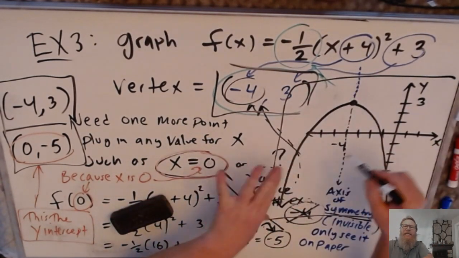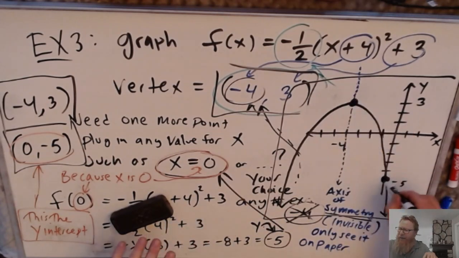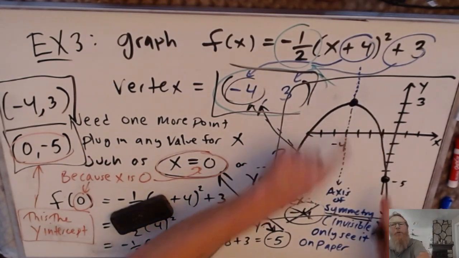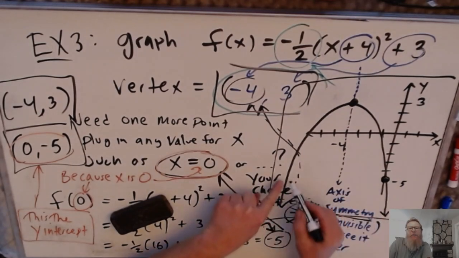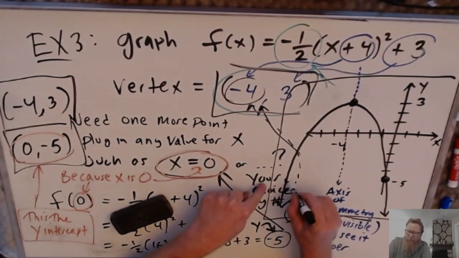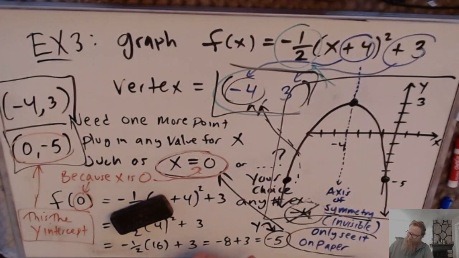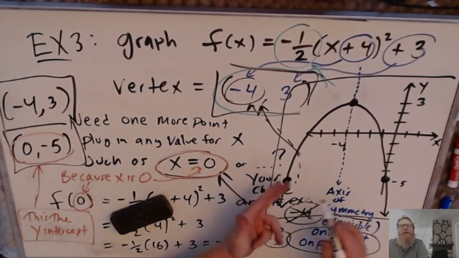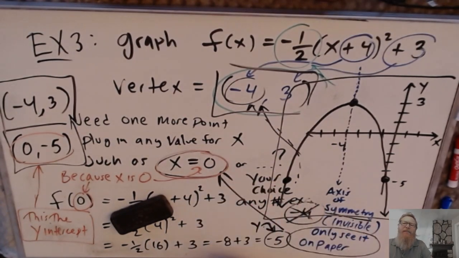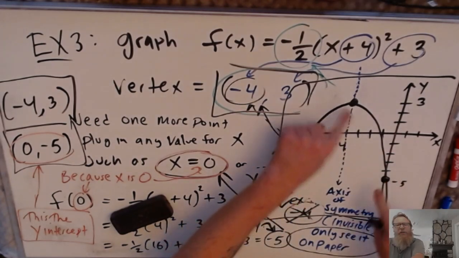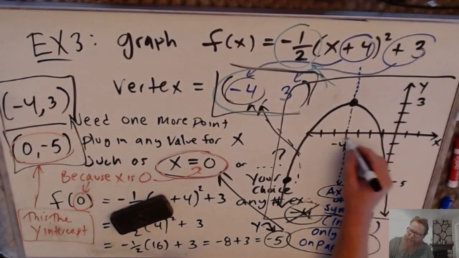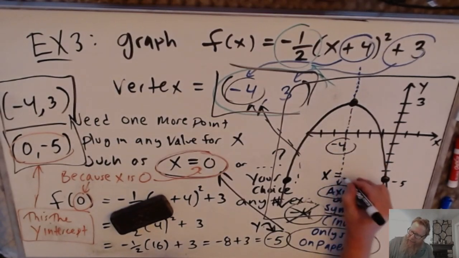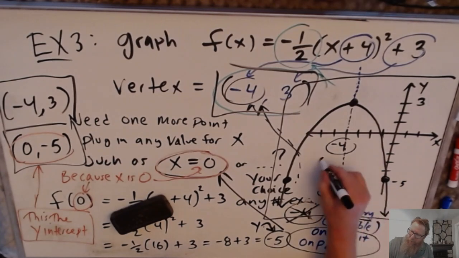I don't need any extra points. I need a minimum of 2 points to draw the graph. There is another point over here. If you want to draw it on paper, you certainly can. But you don't have to click there on the Canvas app. It just actually won't even let you. Once you've clicked those 2 points, you're done. All right. The axis of symmetry is the line x equals -4.